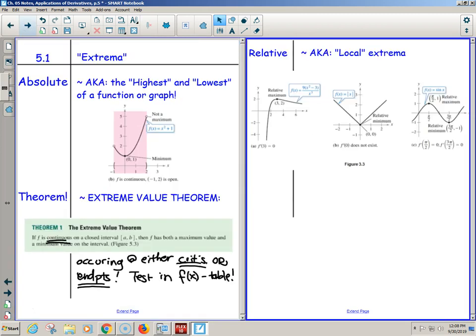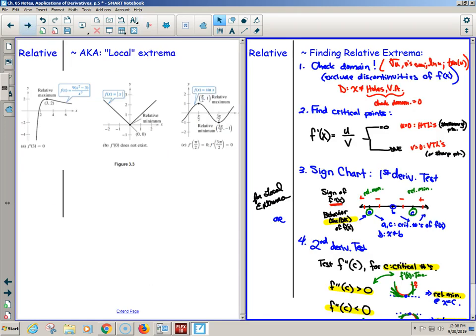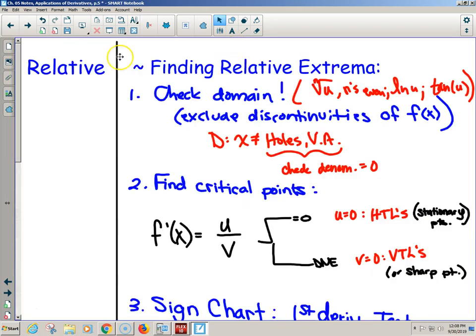We'll come back to some of this, but what I want you to do as I come grade your homework is review everything relative extrema-ish. Review everything having to do with finding relative extrema. Do you have sketches at least for these local extrema that we're going to talk about? Okay, then let me zoom in on the top of this and then I can just scroll down when we have it.